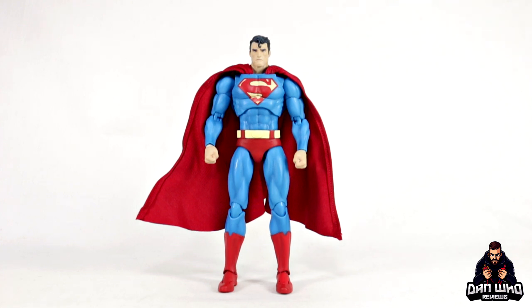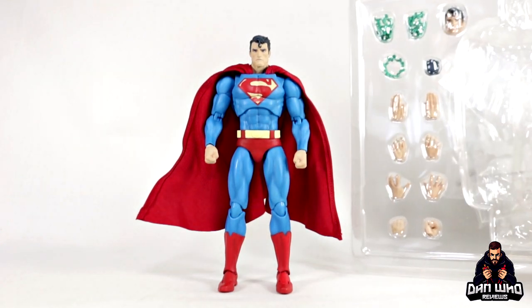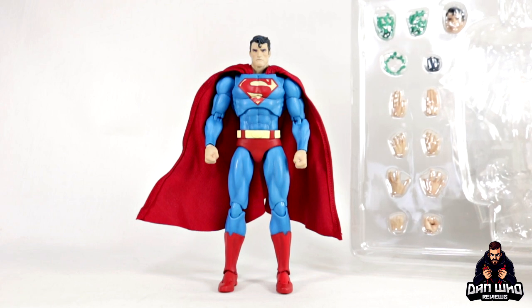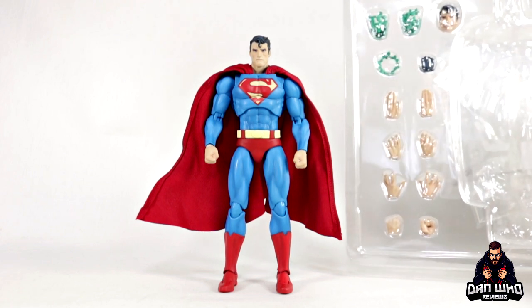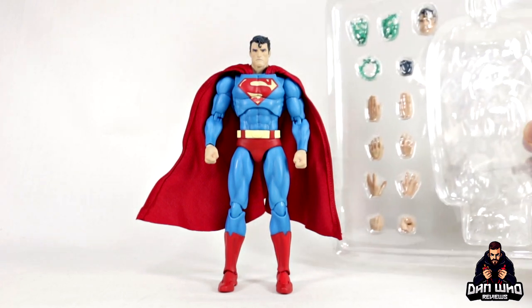Now, he comes with lots of accessories as well. They're all nicely packaged here as well. I will get them out as we go through him. He's got 1, 2, 3, 4, 5 sets of hands. We're getting a hand for the Batman Hush as well, sorry. And then those accessories that are all about Poison Ivy, as well as an interchangeable head and a flight stand that we always get with Mafex as well.